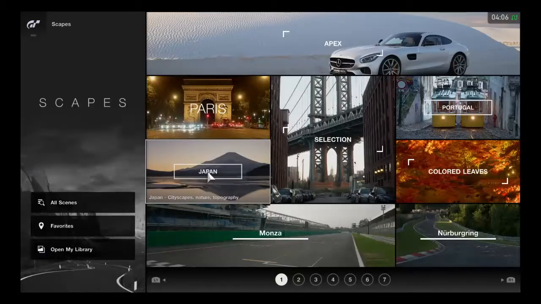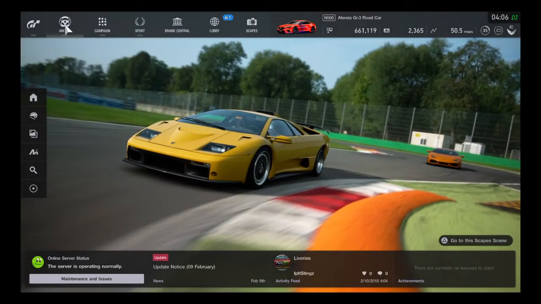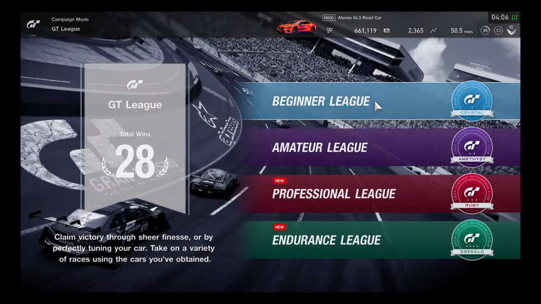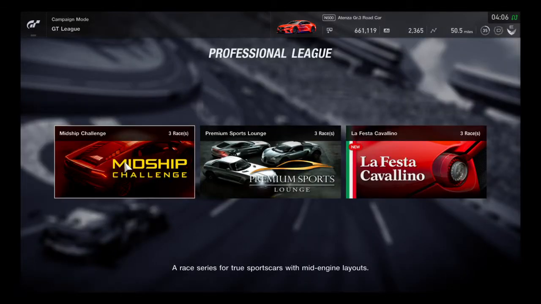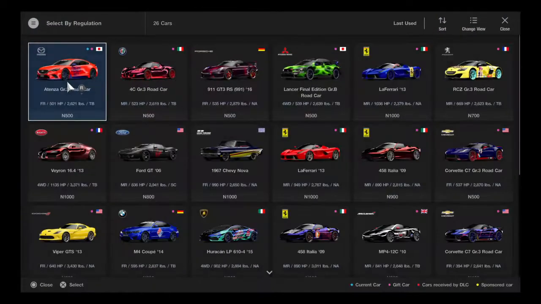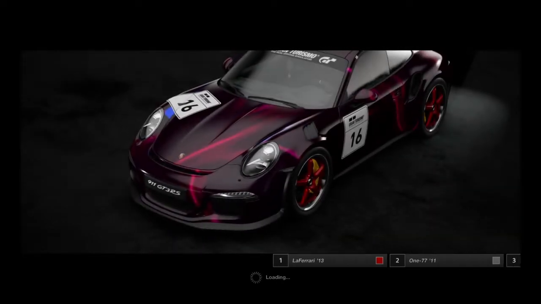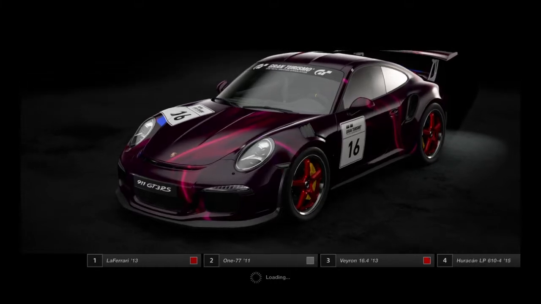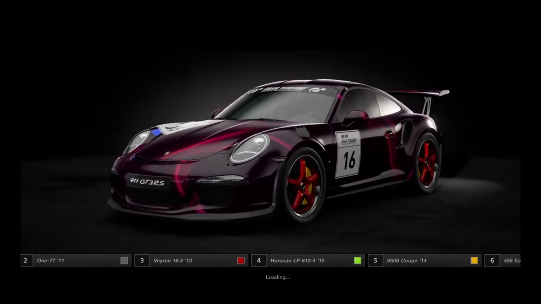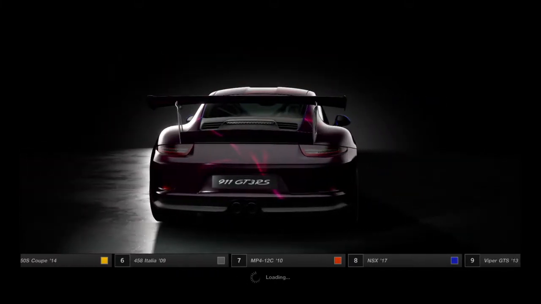215K every 10 minutes. So I get to a million and I'm buying the Toyota FT1 Vision Gran Turismo. This looks so badass. I got 661,000 right now, so we need 700. We're gonna have to do two more races, so in 20 minutes I'll be able to buy it. It's my car.